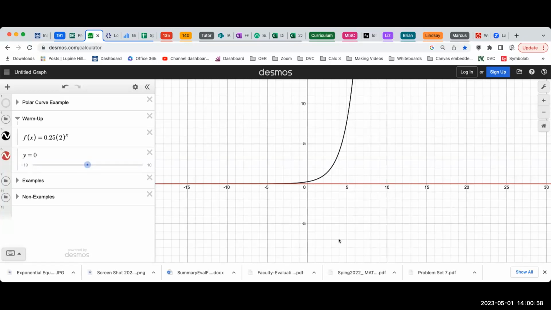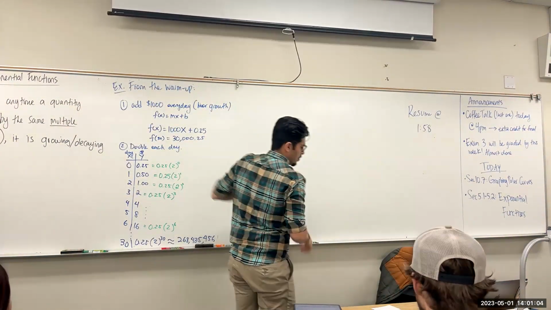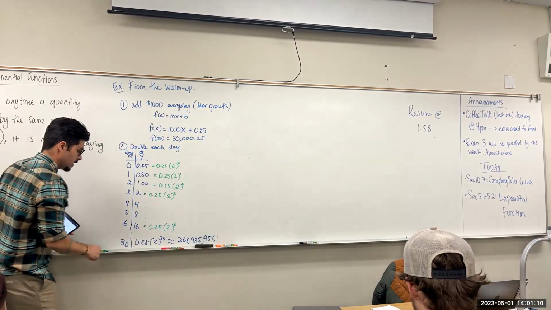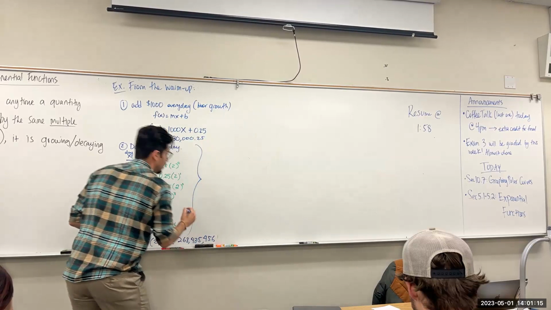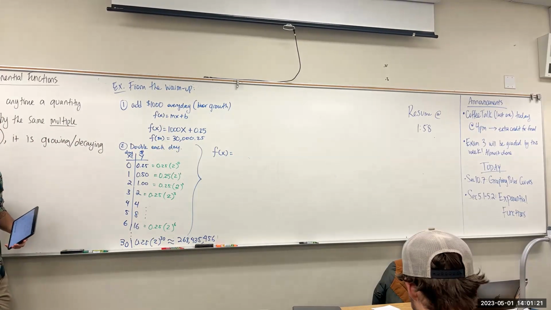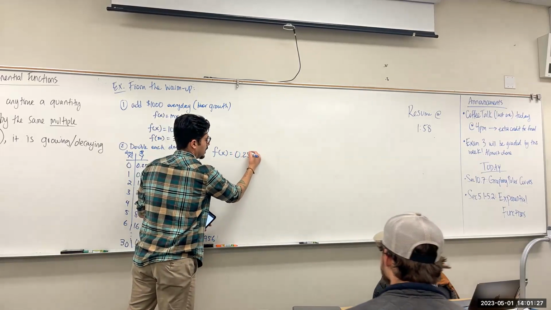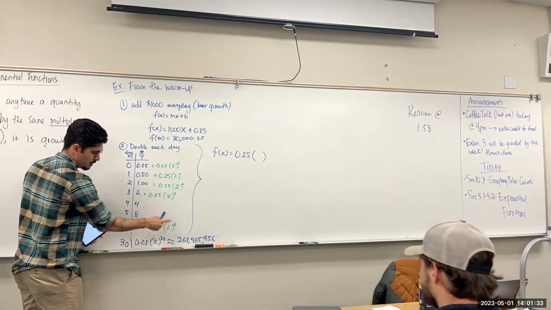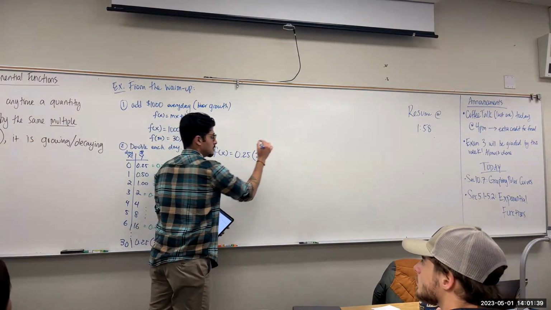All right, so I just wanted to show you that. Let's write some of this stuff down, which will be helpful for your homework. Let's continue with the problem that we went on a break with. From everything that we did here, what was the function that we wrote down? 0.25 times 2 to the power of whatever x value you plug in. So you're going to write it like that.